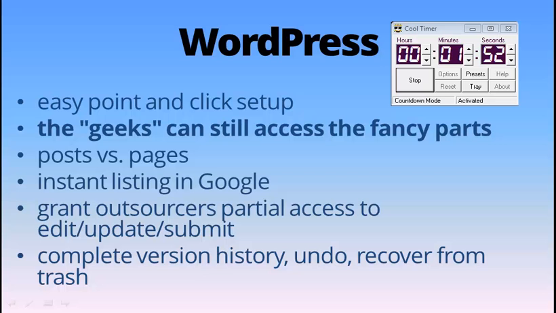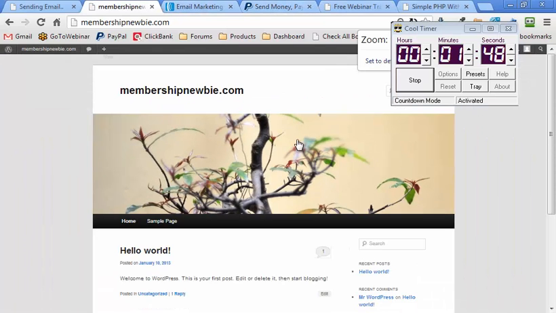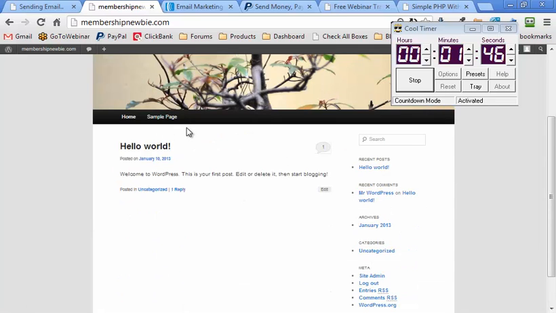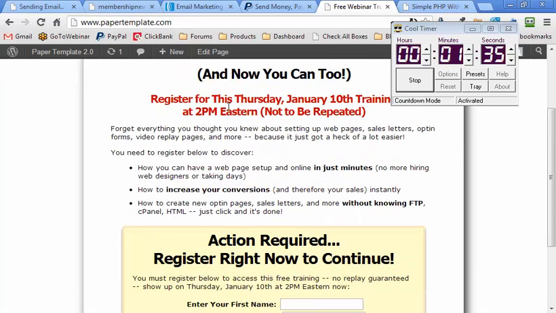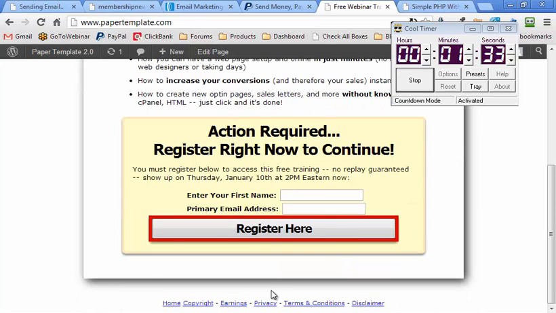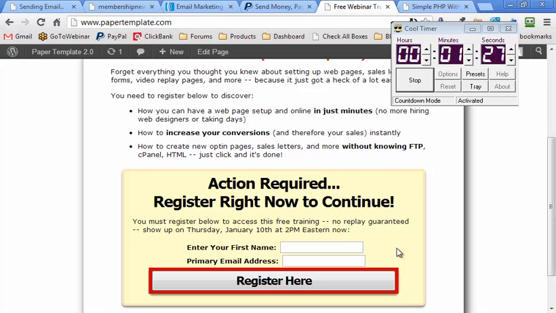I'm going to be showing you today how to use WordPress, which is what you normally see here, a regular blog type of site, and instead turning it into a piece of paper, which converts better for a number of reasons. First of all, there's nothing to click on other than the usual legal pages, so there's nowhere for people to go other than to just sign up or to buy, depending on what kind of web page you make.